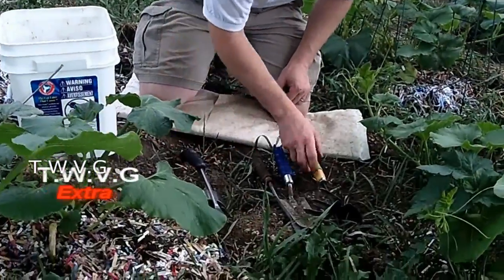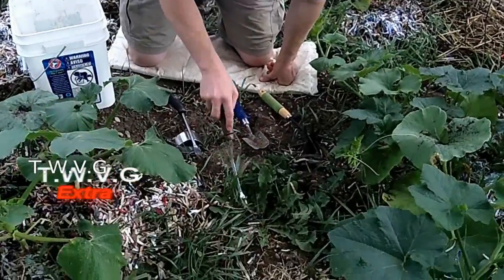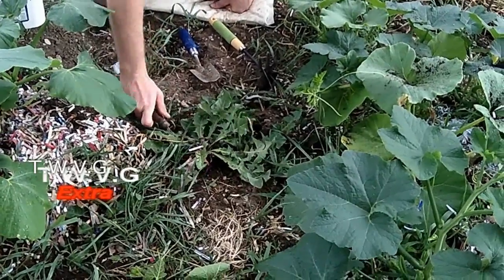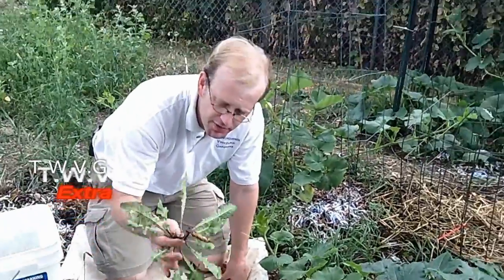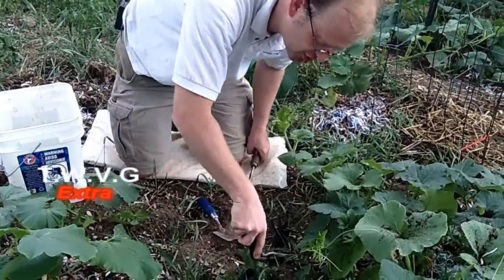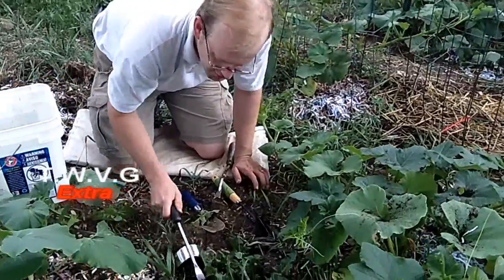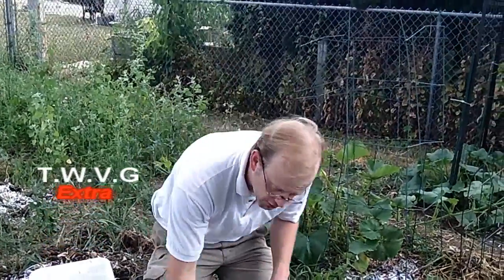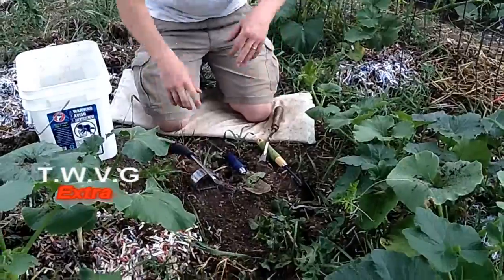When you deal with hand tools, there's a variety you can choose from to remove weeds from your garden. This is a hand tool called a weed fork, and it's really designed to get deep down if you're going to extract dandelions, because dandelions have very long, deep, penetrating roots. We almost got all that root — that's the premise of the hand fork. They come in a variety of different sizes with more leverage, and you can also use this to loosen up some of the weeds and cut them off at the top. Keep in mind that if you move the soil around a lot, there's a chance of exposing weed seeds to the sun, which will allow them to grow even more.